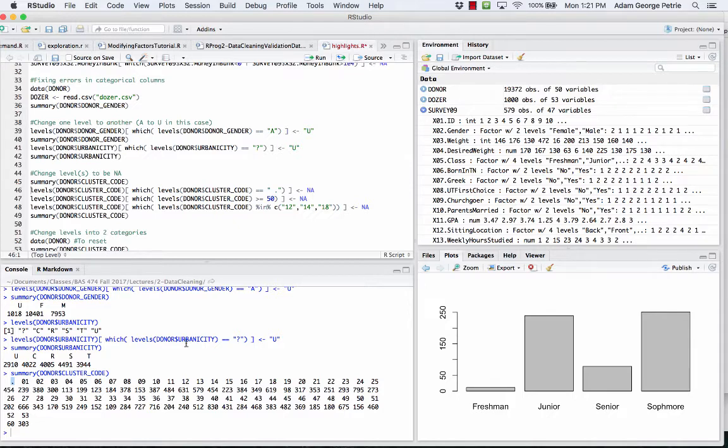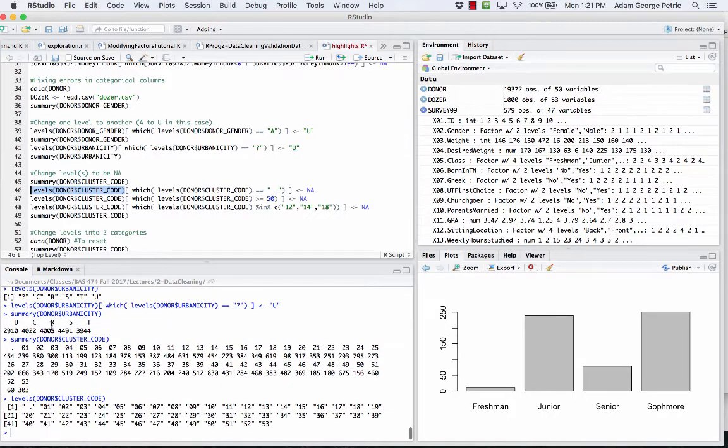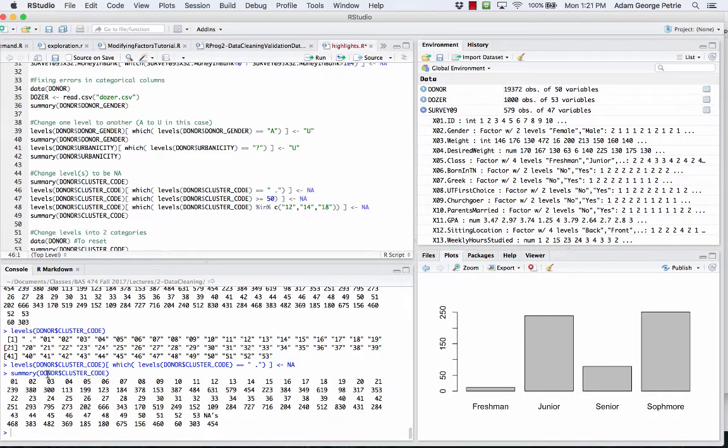No quotes, because NA just by itself means missingness. Quotes is going to treat it as a word. So what I need to do is print out that levels vector and look to see, all right, how is that level represented? And you'll notice it's smart of me to do this, because even though when I did summary it looked like that level was just a little period, it's actually a space, then a period. So in my square brackets, my which command is going to reference the levels that equal quote, space, dot, then a quote. So that'll get rid of the dot level and replace it with NAs.